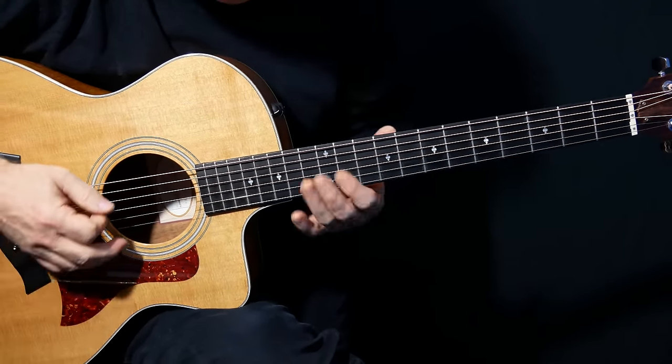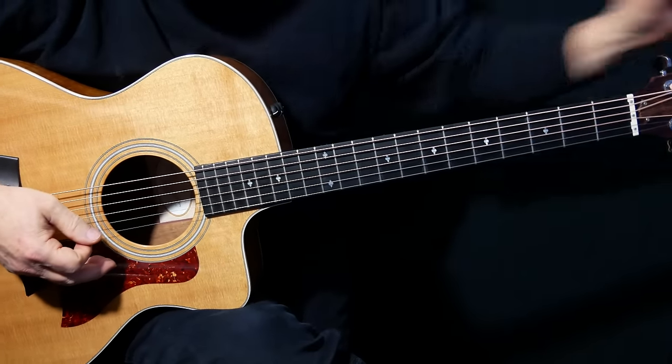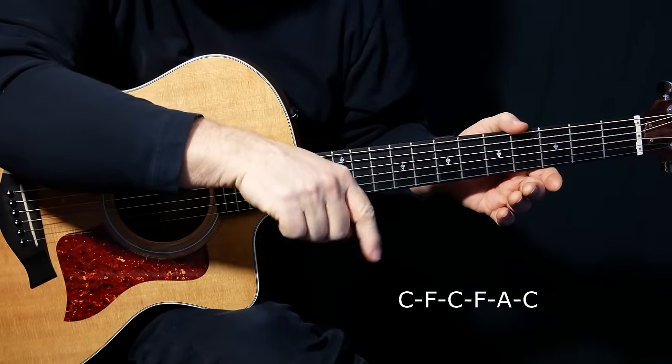Anyways, let's get into this one. There's a ton of stuff to cover. First of all, it's the tuning. We're in open F tuning for this one. I'll put the tuning down here.